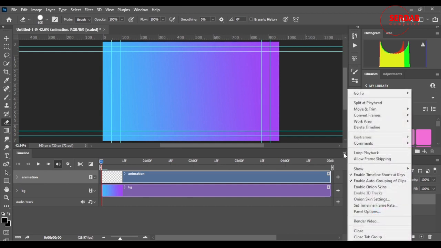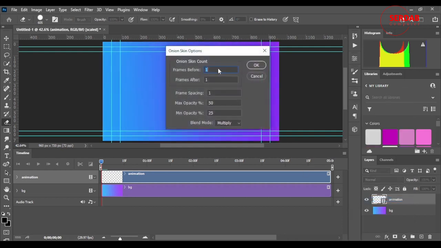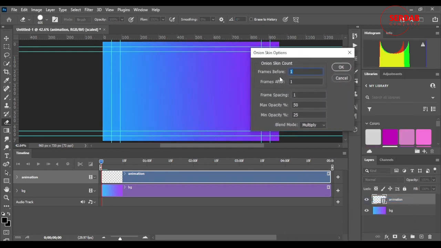If you want to adjust your onion skins, then you just have to go to a setting, go here, and then go to onion skin settings. And then you would choose, do you want 2 frames before, 1 frame, how many frames after? Do you want to space them? Do you want to change the opacity? You would do it all here, but I suggest sticking with the default things, because once you're trying to draw, you just want the previous frame. And as you move on, your drawings will make sense. But if you have maybe 2 or 3, it will get a little confusing. So just leave the settings be, although you can change the opacity if you want.